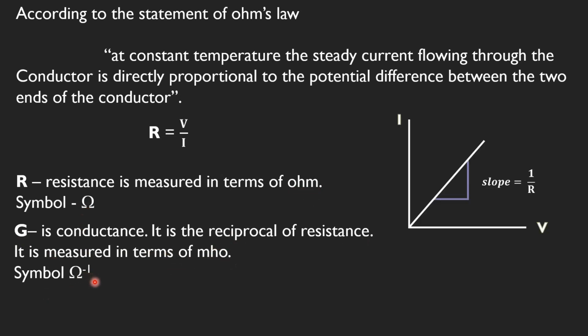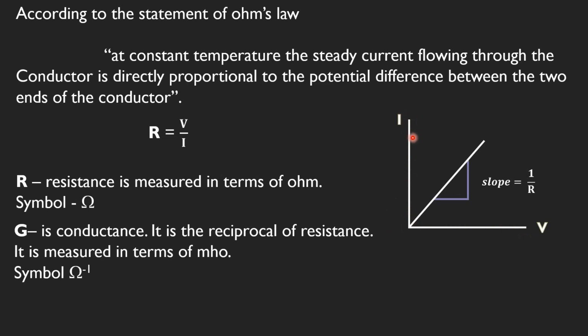Okay. This is the graph which is drawn for a conductor. Only this graph is suitable for conductors which obey Ohm's law. Ohm's law is a specified law which can be applicable only for certain conductors in which the conduction is due to free electrons only.